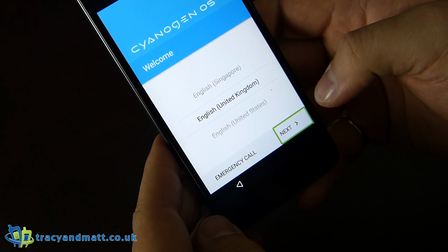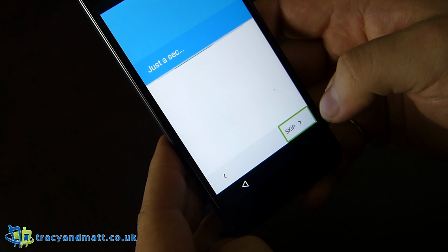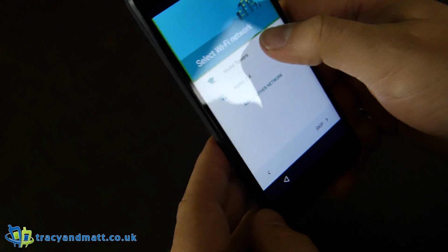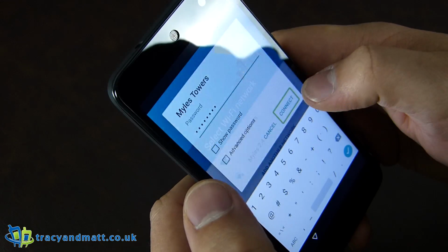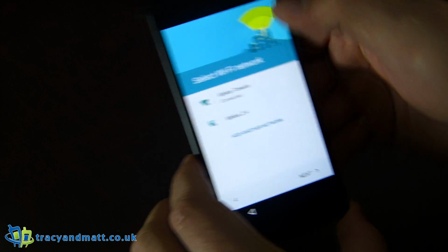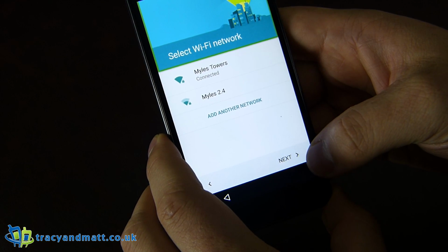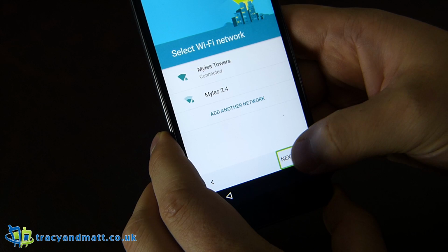Next button. Thanks. Next button. Next button. Select Wi-Fi. Select Miles Towers. Select Wi-Fi. Keyboard hidden. Showing items 1 to 4 of 4. Okay, let's see. Select Wi-Fi network. That's very nice of the... Next.